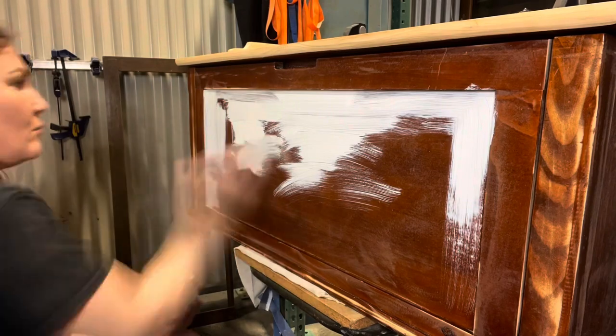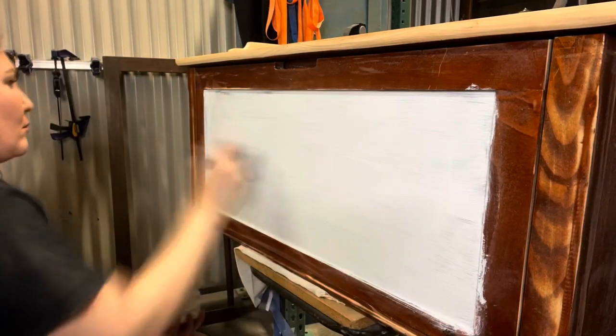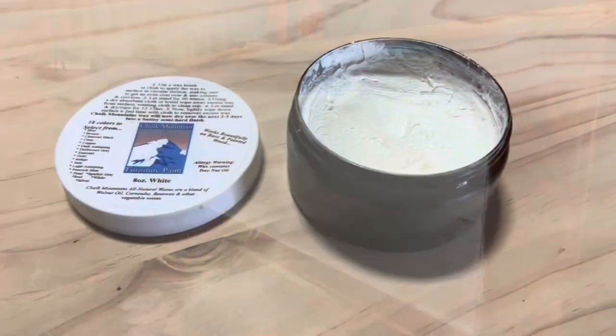And I need to give this center frame a base of white. I did two coats of white on this. This is the bright white, and I need that to dry. So while that's drying, I'm going to go with some white wax on the top. I wanted to leave this wood bare. I wanted it to have the really, really light look to it.